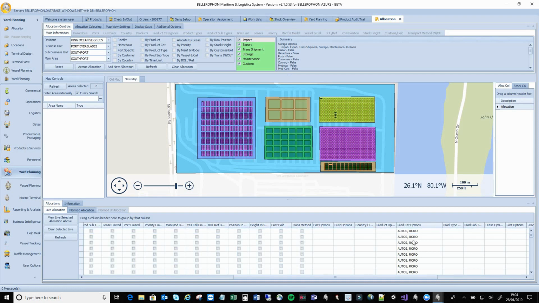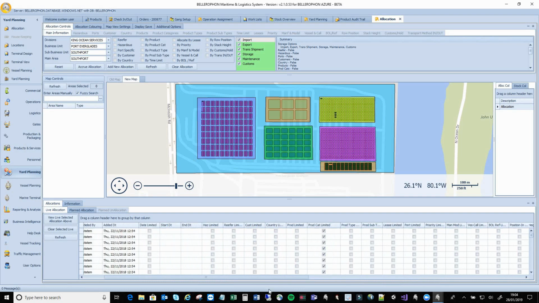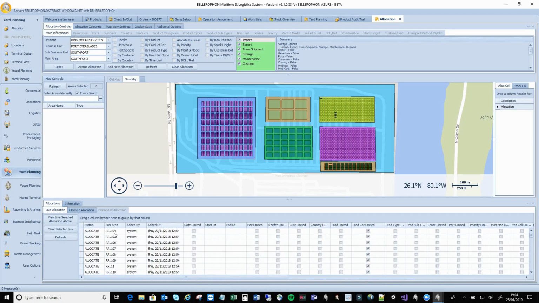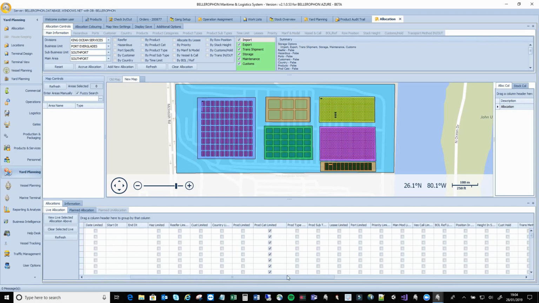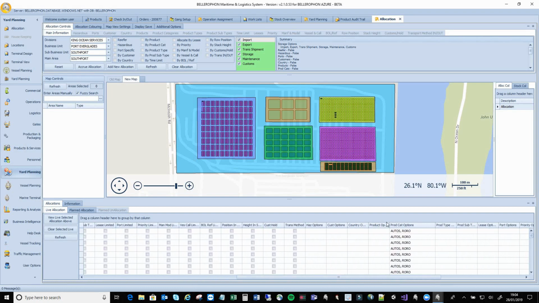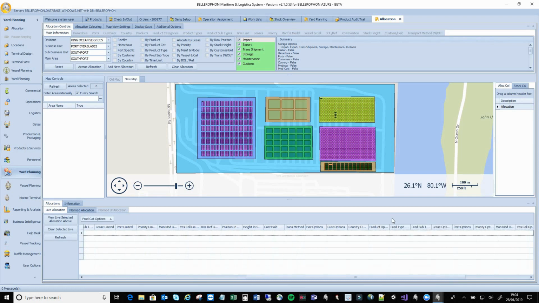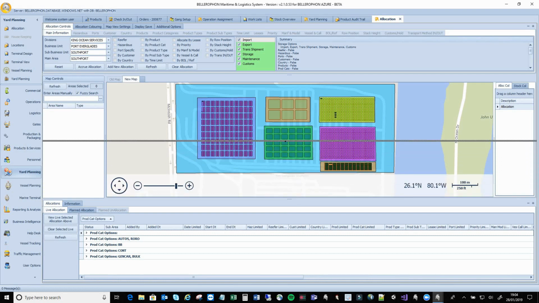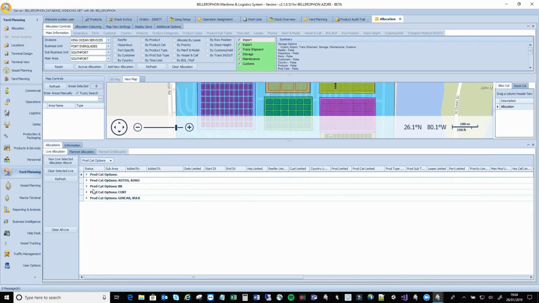So automatics and ro-ro products have been assigned to the RR sub-area. So if we group this grid view, and just pull this up a bit, we can see what we have.